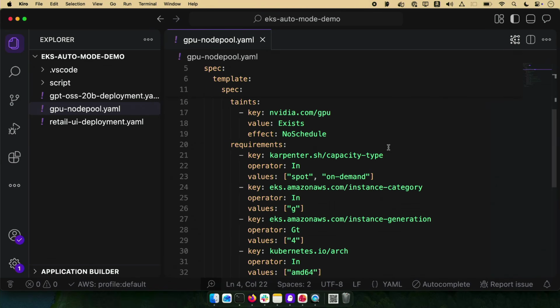We tell it we want instances that are either spot or on demand. And if we're lucky today, we'll get a spot instance, which is major cost savings on G6, G5 instances. We also want it to be in the G class, so G5, G6, greater than instance generation 4, so we get those two that we're looking for. And of course, within those instances, there's large, xlarge, 4xlarge, and so on and so forth. And we give it an architecture as well. So we're telling Karpenter, here are my requirements, figure out what I want, right? All right, let's keep going here.